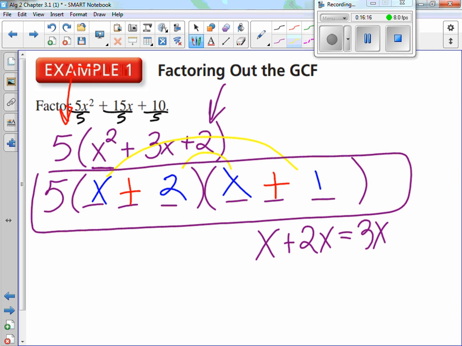Now, when we're checking it back, we're checking back to the one we're factoring. We're not looking back at 15. We're not looking back at the 15x. Because we factored out a greatest common factor. That greatest common factor, that factor of 5, changes what it's going to be. Any questions on any of this here so far?